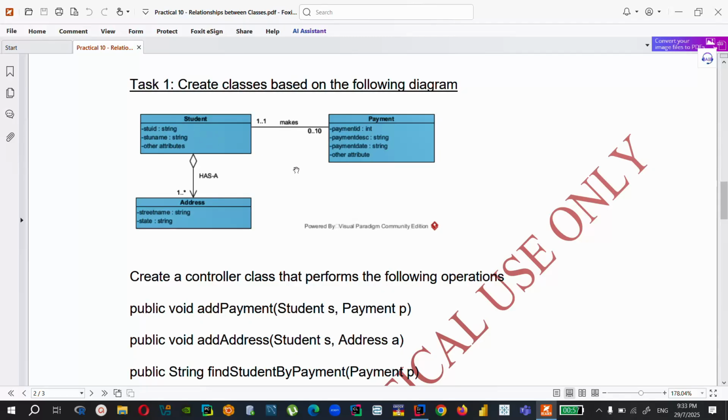So when you have such a situation, with independent objects, we can have service or controller classes for payment and for student.